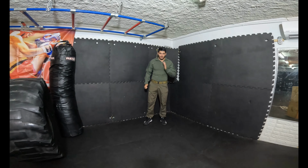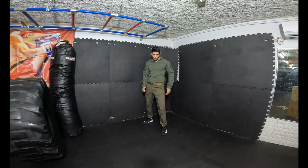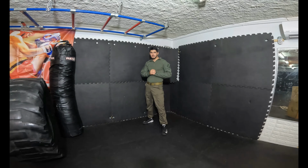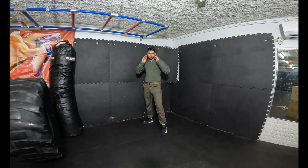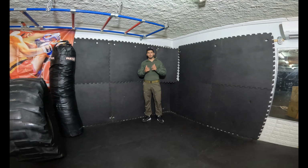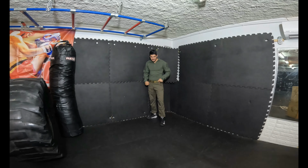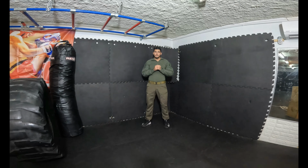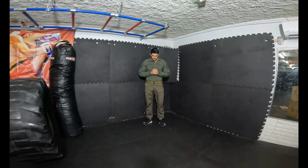So again, I'm going forward with my weak leg, one and two. I'm in fight stance. And if you ask me if I'll go in fight stance in the street, I will. Maybe not walking in the street in fight stance, but if someone pushes me, I will go at least with my foot to be stable and keep my hands here or here like this. No, dude, calm down. If there is a punch, I'm ready to protect myself. So my foundation is my fight stance.